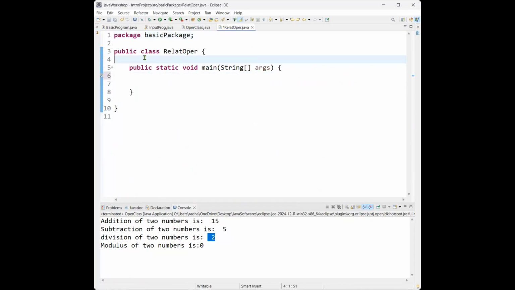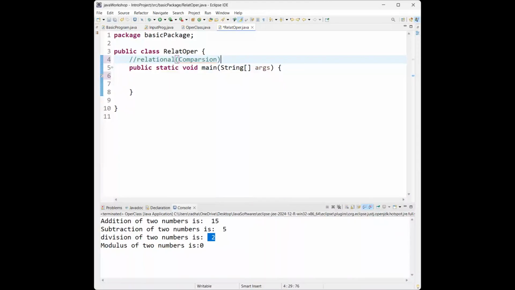Now here we will discuss the relational operator. We can call it a comparison operator also. Relational operators are used when we want to compare any two values.